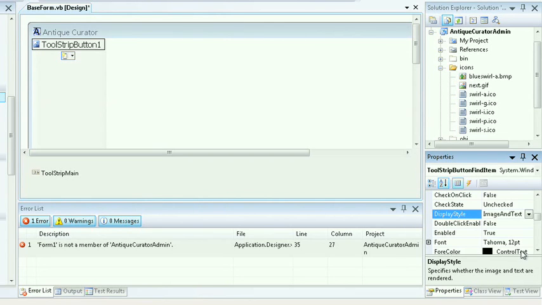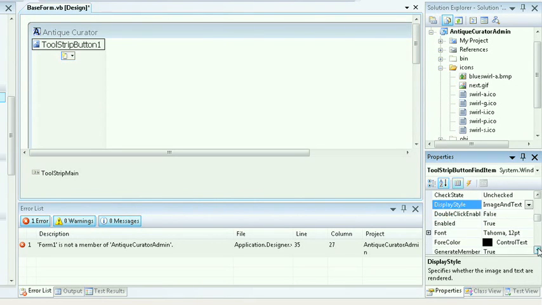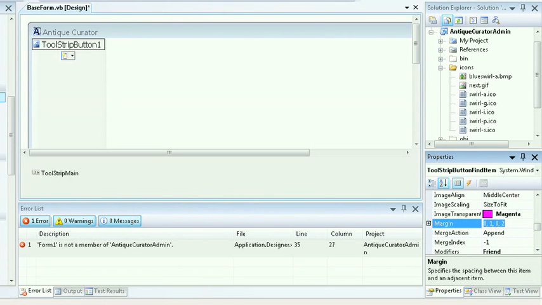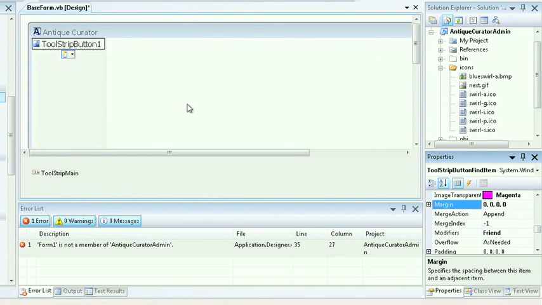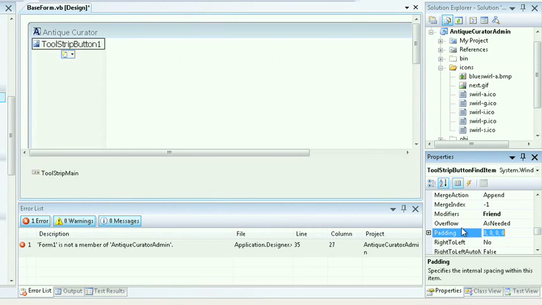The next thing we'll do is modify both margins and padding for this control. Let's scroll down to Margins. Let's set this to be standard, all zeros. Type in 0, 0, 0, 0. If you take a look at the button on your screen, you'll see the changes as we're making them. So for the padding, let's change that to be 3 on all four sides. Type in 3, 3, 3, 3.